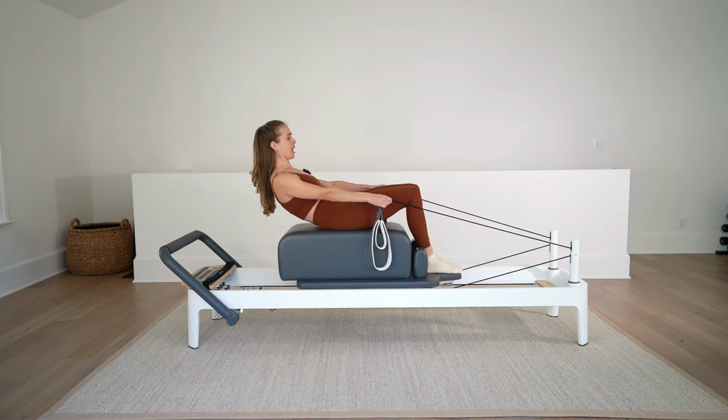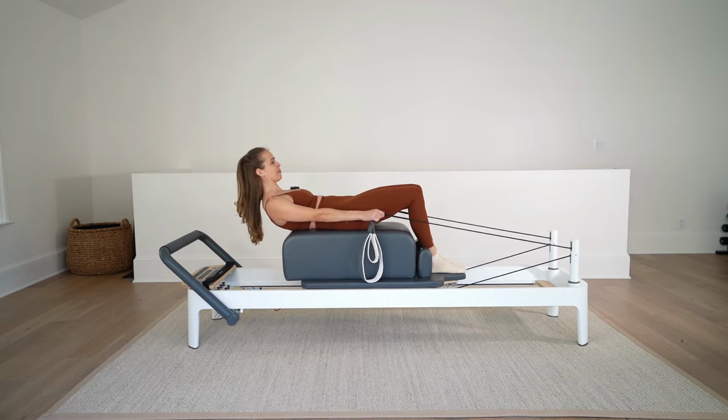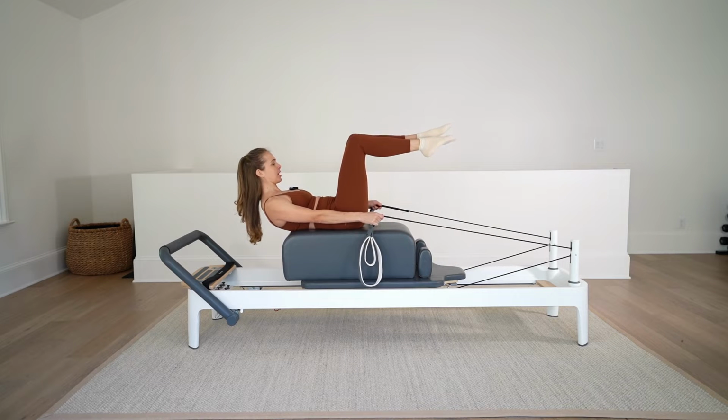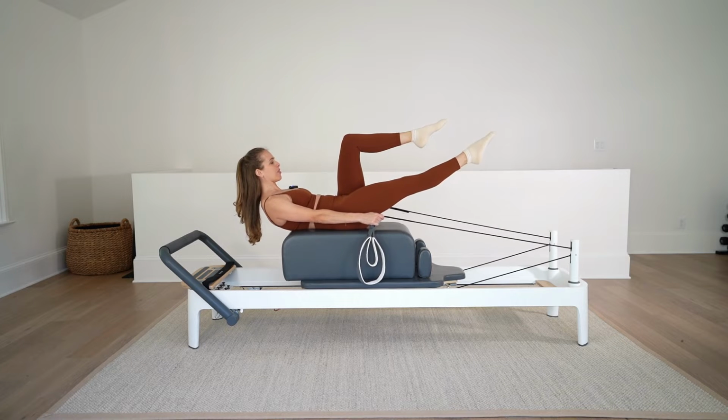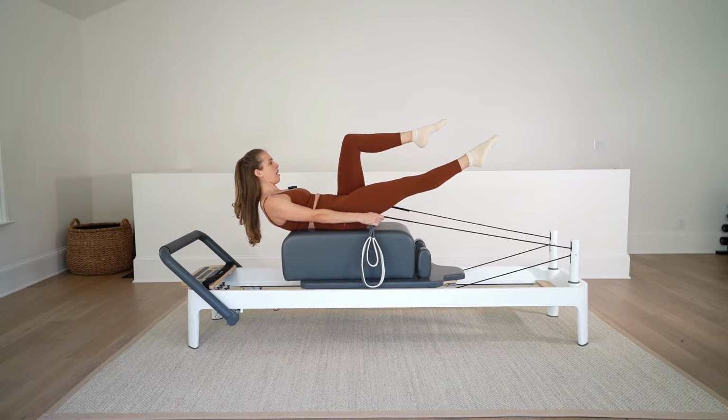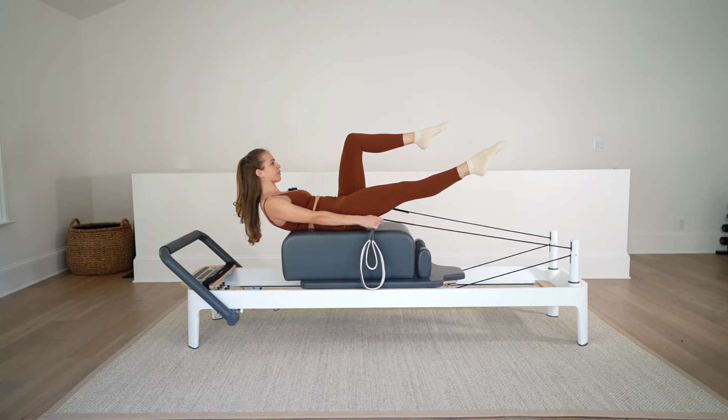Roll back to the bottom tips of the shoulder blades. Don't let your head go back. Bring one leg up to tabletop. Bring the other leg up to tabletop. Hold. Keep trying to slide those ribs down to the pelvis. Reach one leg out and pause. Without externally rotating, sweep the leg out to the side and back to center. Opposite leg does not move. Beautiful, you guys. 3 more here.